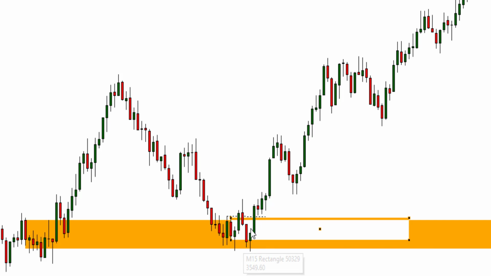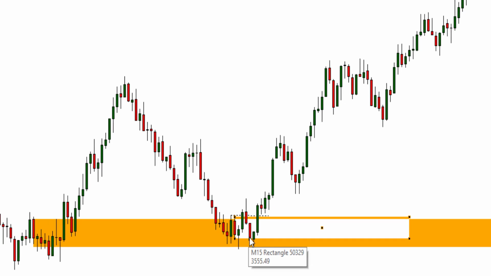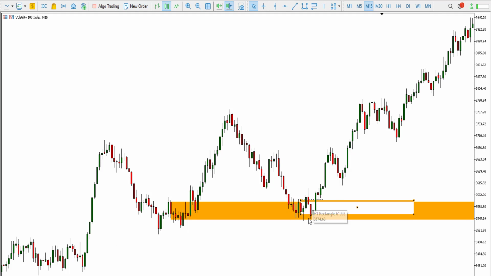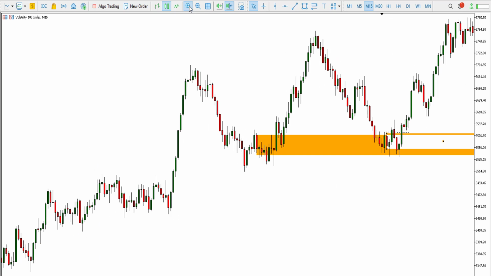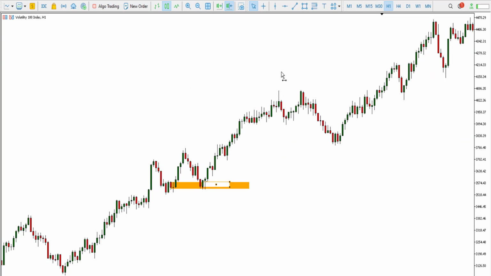So this is where we can enter trade, assuming this has not happened. Look at what I'm saying. It broke this level, changed character, came back to this order block, and this is where we enter our trade and have this movement to the upside. Let me reduce this and make it clearer so you can see. If we go back to the 1 hour time frame, you're going to see what I'm saying.